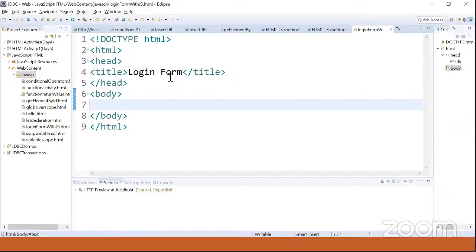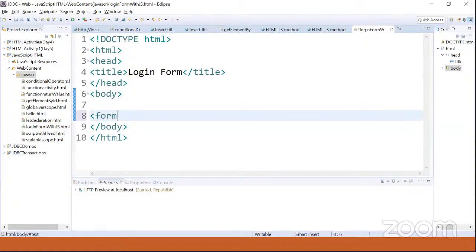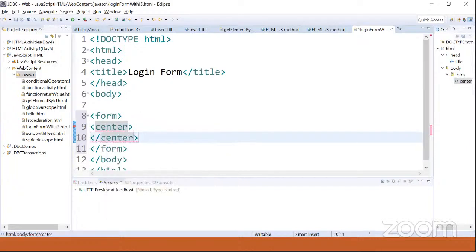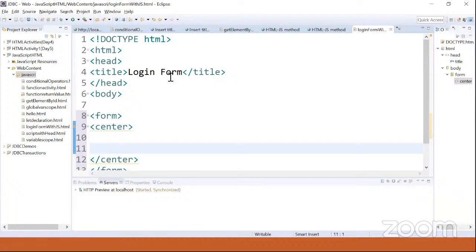Inside the body, I'm taking the form tag, and I'm going to use a center tag, and a table tag.